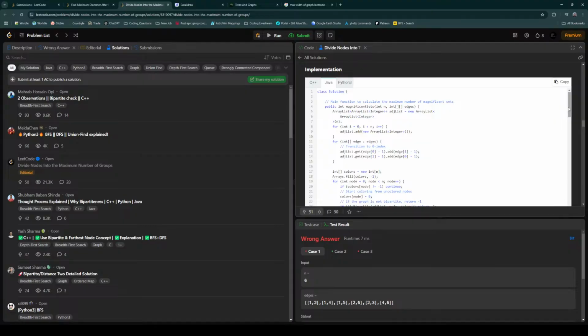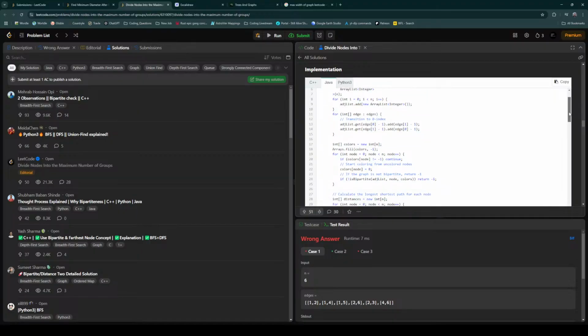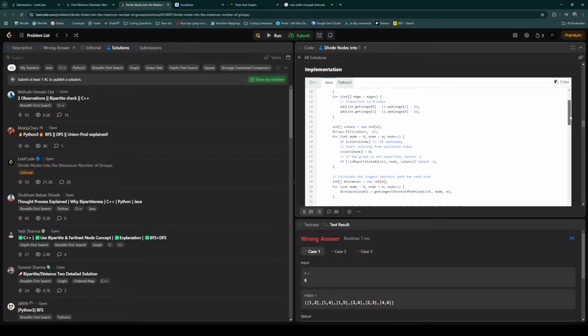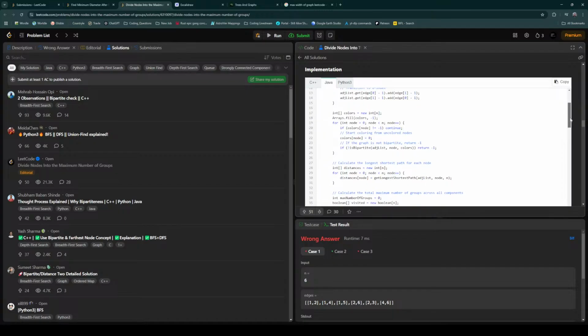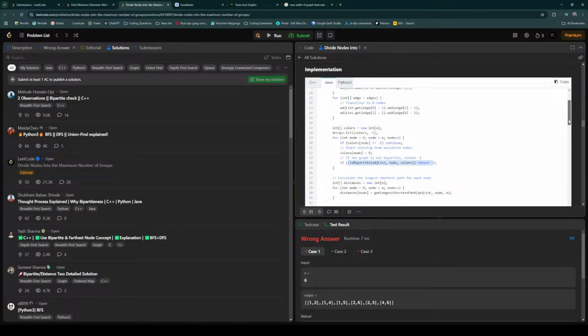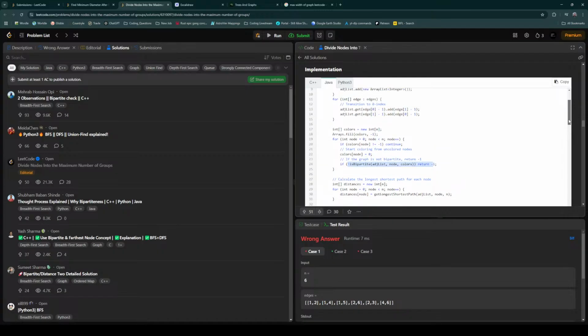Okay, we created an adjacency list. Then we did colors. If it is not -1, then continue. And color that, if it is bipartite, edit on -1. Okay.